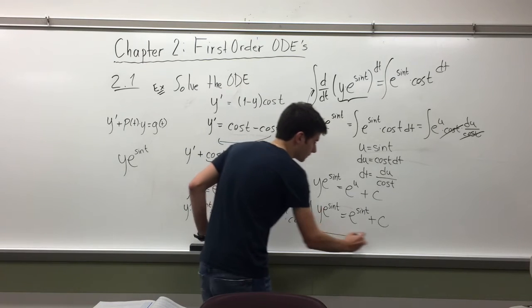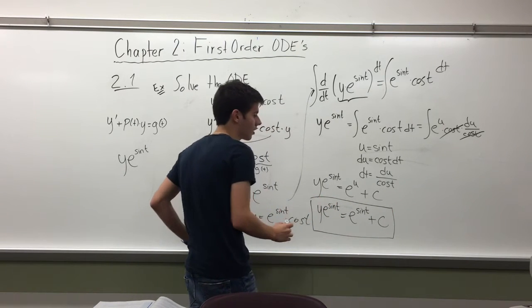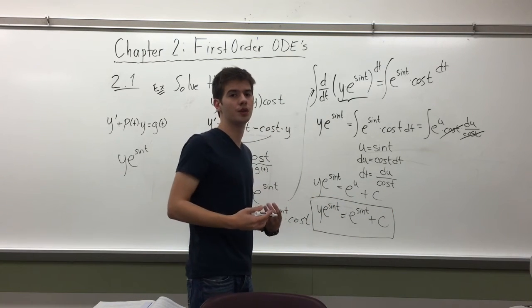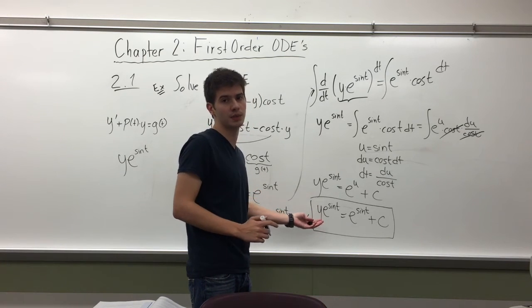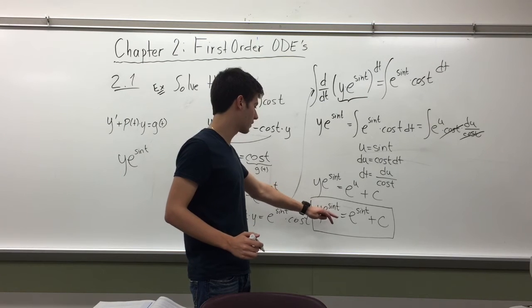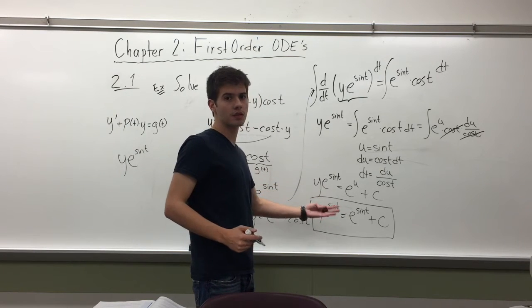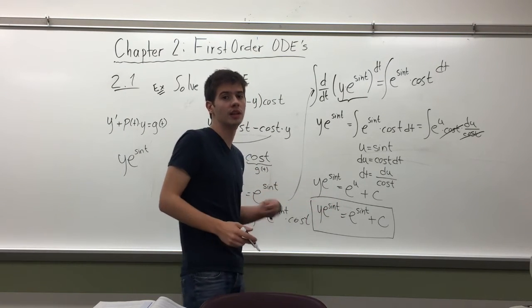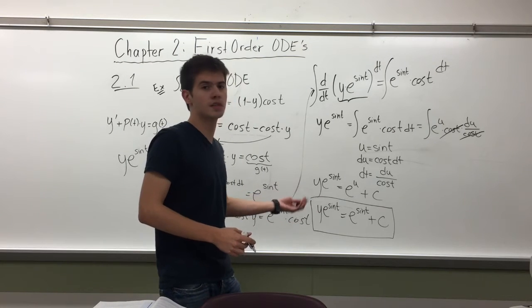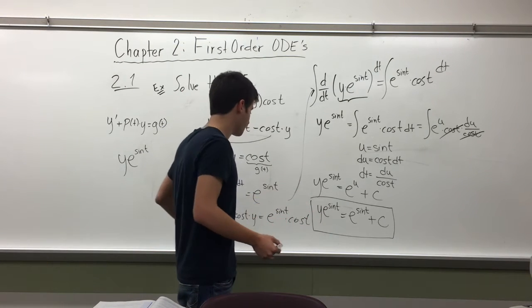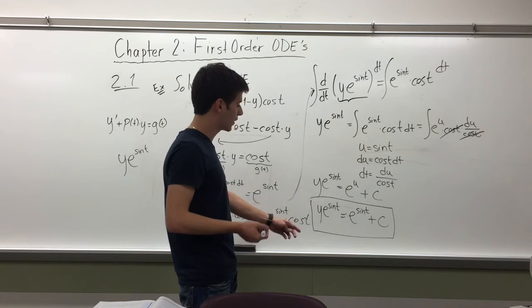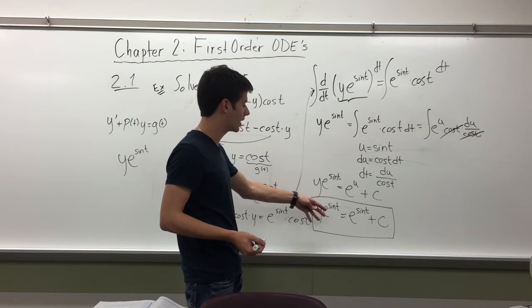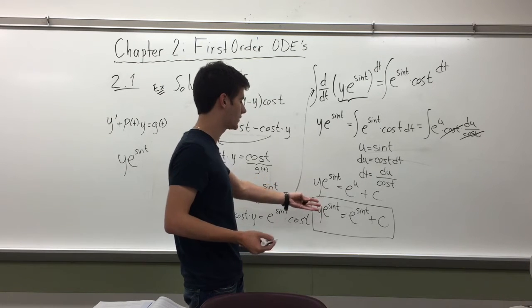This right here is what is called an implicit solution to our differential equation. You see that y is not given explicitly. It's y times something else. This is a solution of the differential equation. You can leave your answer like this unless it's specified otherwise. But if you want an explicit solution, it's very simple. You just multiply everything by e to the power of sine of t.